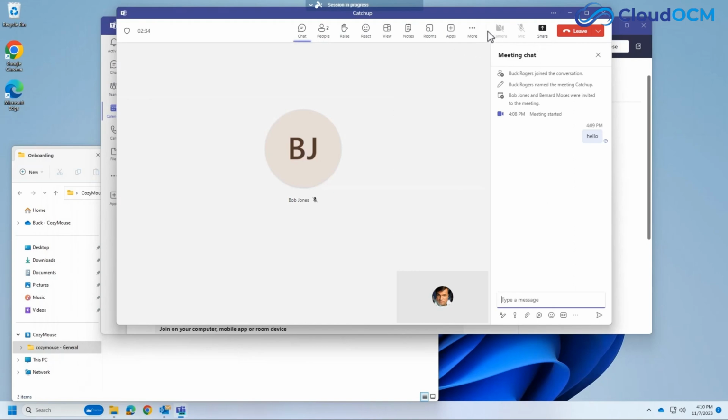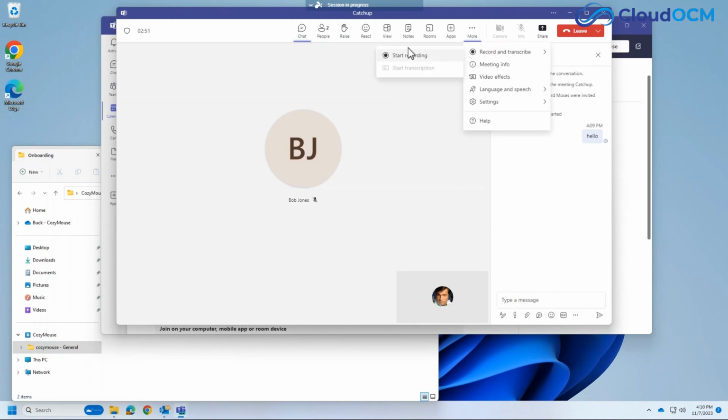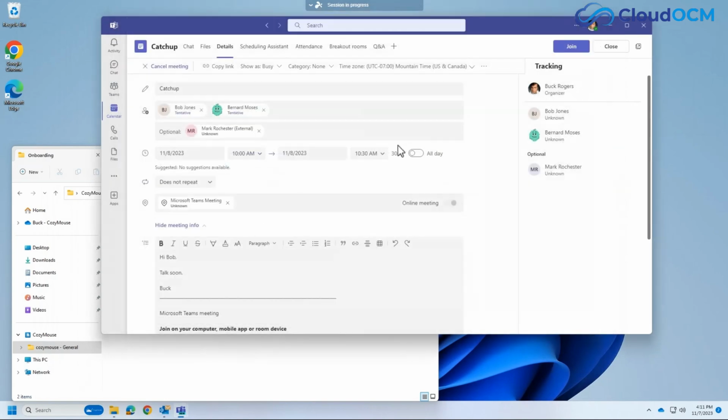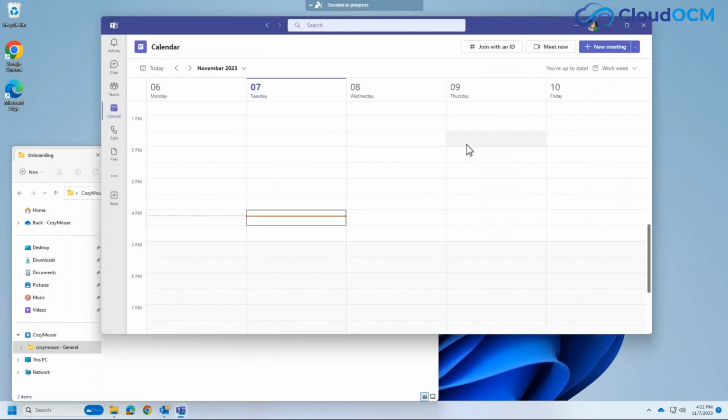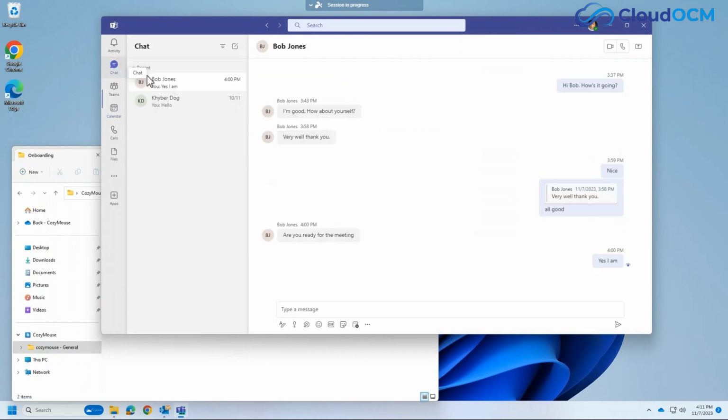Now, there are some options in there as well. With more, we can record it and transcribe it too, which is good for later on. It will actually create a transcription, like a subtitle thing for the meeting that you can replay later on as well. So we can hit that. As you can see, start recording there, and also other different video effects for the way your camera looks too. So that's all controlled inside the meeting itself. But once we're done with our meeting, we're just going to hit leave, and then we'll come straight out, and we can close that and go back to our normal Teams chat.